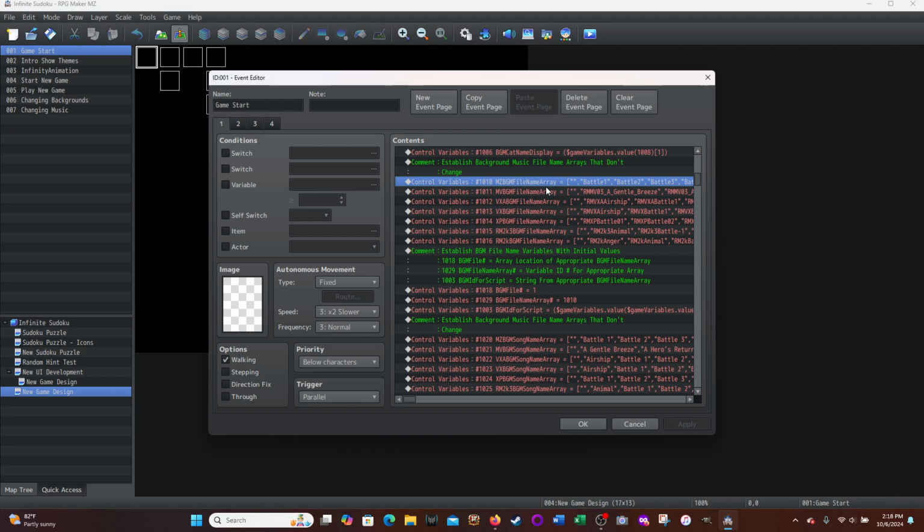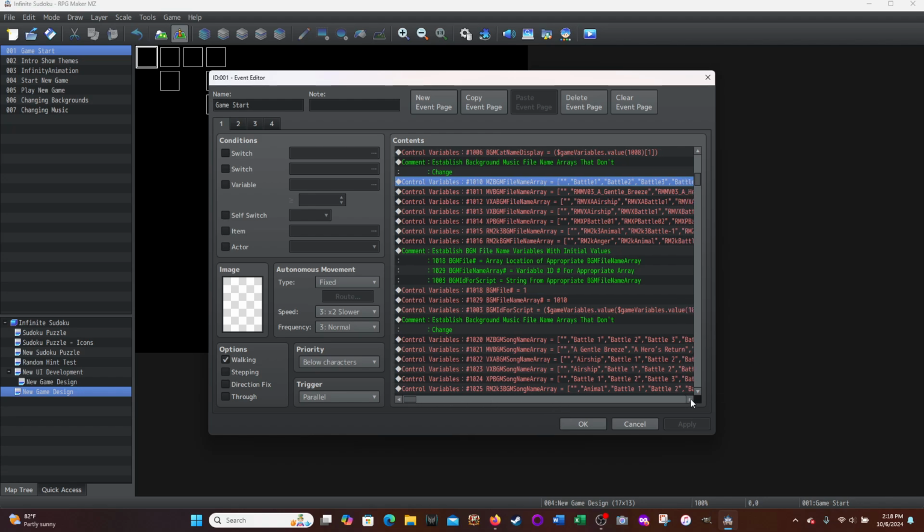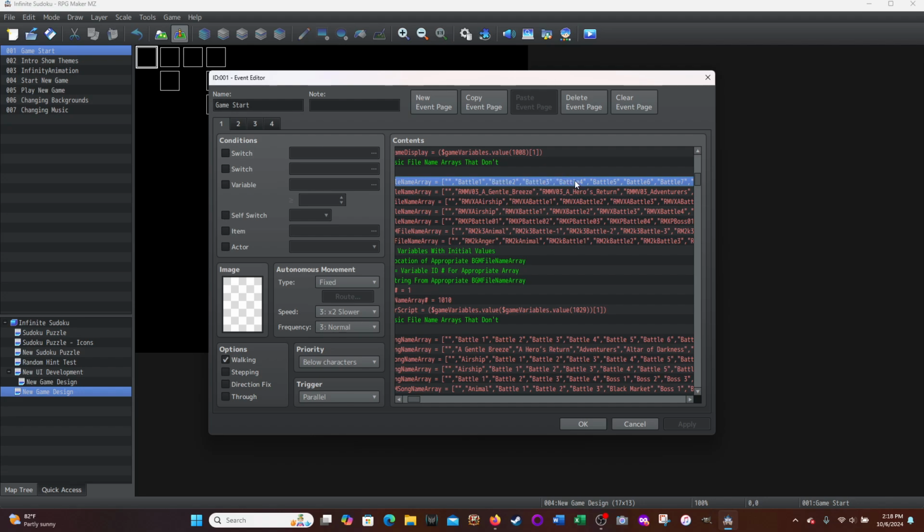If you just have a series of 20 audio files, you create an array, and the values inside the array are the actual BGM file names. So it's the name of the file that's saved in your audio folder.